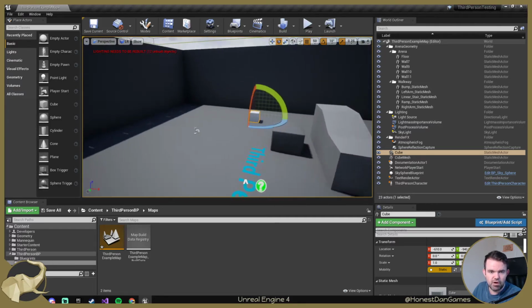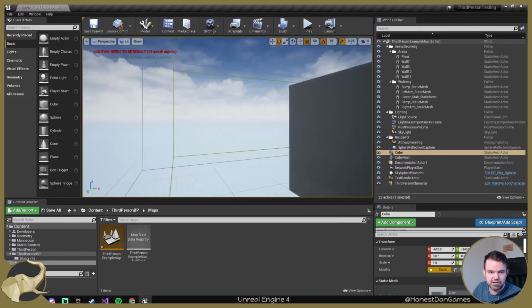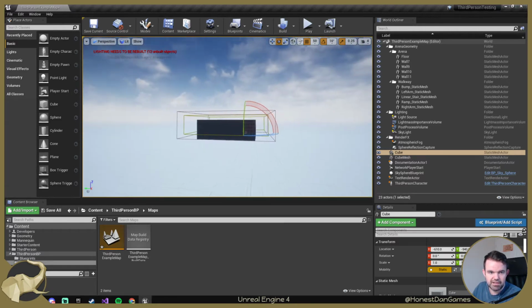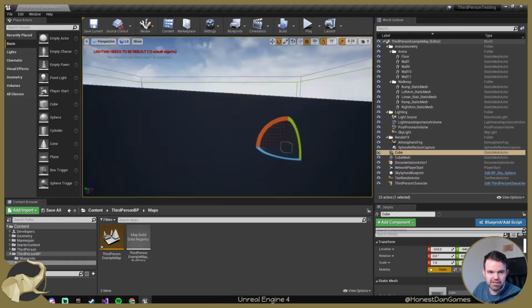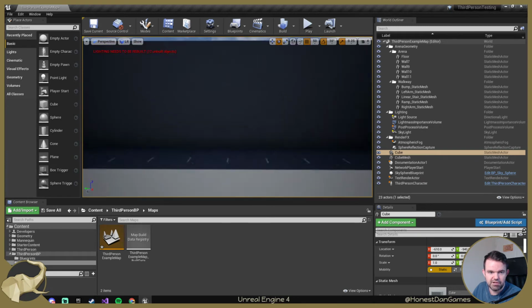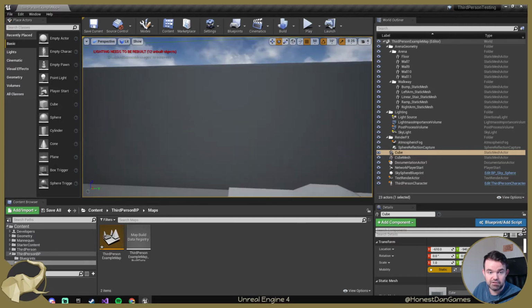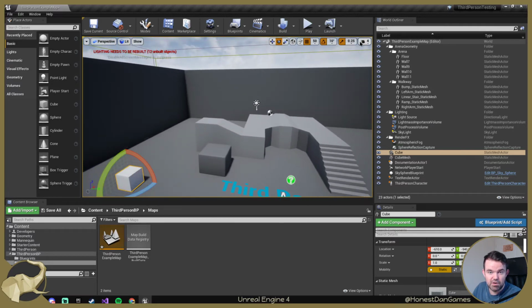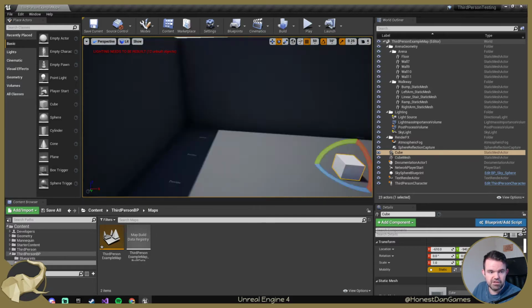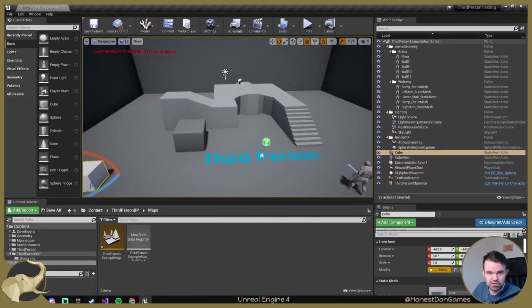What you can also do while moving is use the mouse wheel. So I'm scrolling up and it's made me go really fast. And if I scroll down, it slows me down as well. So while holding right click to move around, I can use the mouse wheel to speed it up and slow it down without having to go into this option. Okay, so this is your viewport. That's pretty much all you need to know about that.